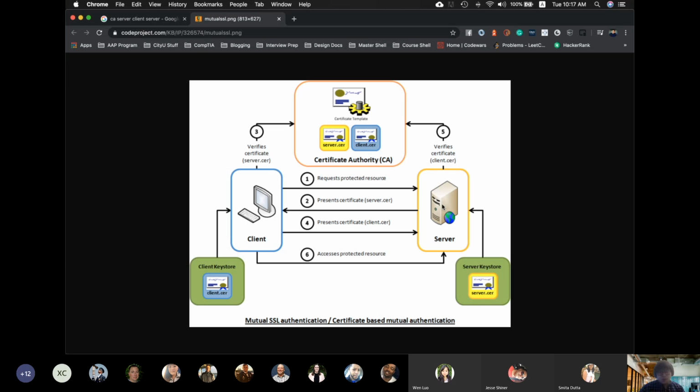So the server would first give its cert or the key store to the client, and now the client, how would it verify? It will go to another server, a certificate authority server, to verify that certificate. And now the fourth process that will happen is the client would present its certificate to the server, and the server also wants to verify it through the CA. So it verifies the client cert in the CA server, and once it's good, the client can now access the protected resource on the server.